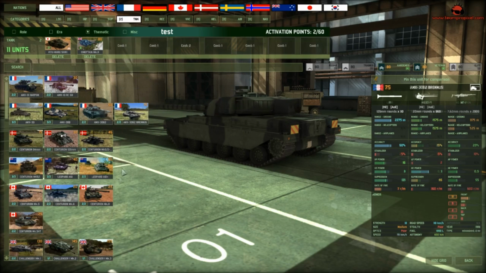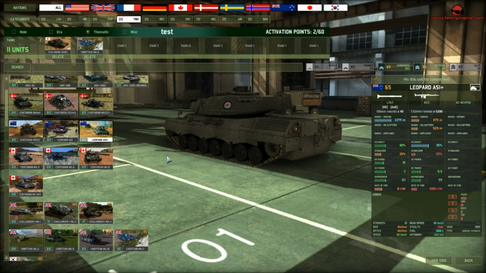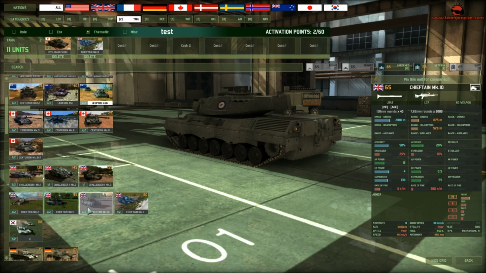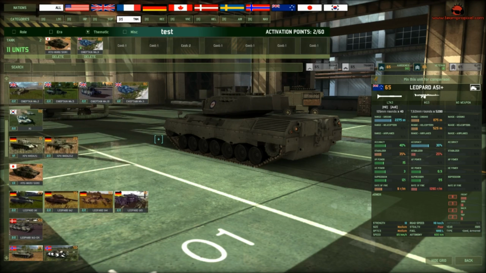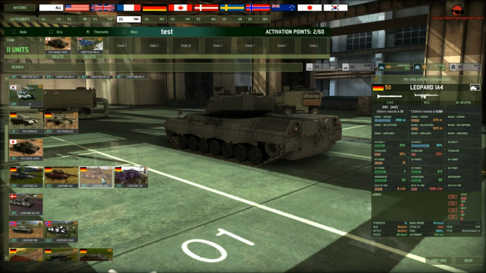Let me see. The 65, we got a Leopard A51 Plus. The Australians specially made that for their army. And let me see, what else do we have? We got a Chieftain MK10. Now 60. We got a Leopard 1A4 for 50 points.